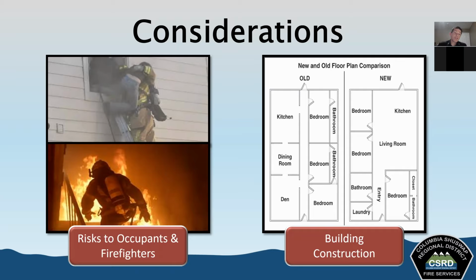Touched a bit on building construction already. So with single family residential construction, it's changed so much over time. I talked a little bit about the way, if you look on that picture on the screen, you have that one long hallway down, and you've got all these different rooms that are compartmentalized, more compartmentalization. Now with these new open floor plans, you end up having much bigger, wide, cavernous areas within residential structures. Structure size has also increased over 150% since 1973. The lot sizes are getting smaller, so they're going down. They've gone down by 25%.